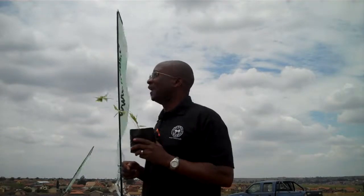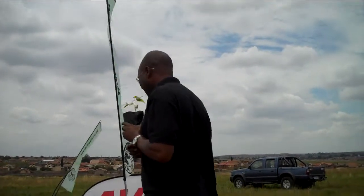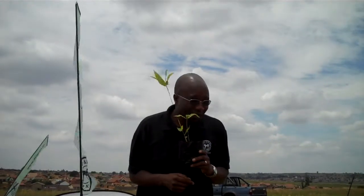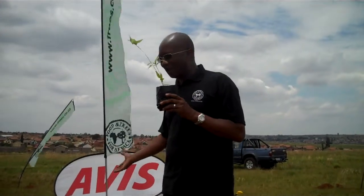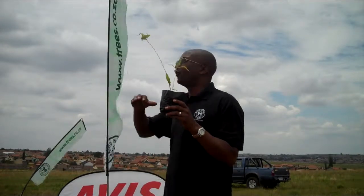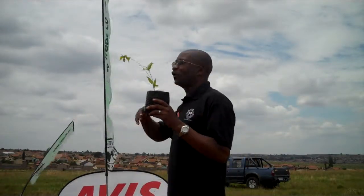A few days since Monday, COP17 was officially opened in Durban. We are talking about climate change, which has become a very nasty unseen monster, but the effects of it, we feel. You cannot see it with the naked eye, but the disasters or the effects of climate change, we see them. All of us are complaining about the weather this time of the year. Maize crops should be that size, but at the moment we are starting to plant. Why so? Because the weather is now confused. The climate has changed. We have seen floods in many places. We have seen many tsunamis, and we will see many of them because of climate change.